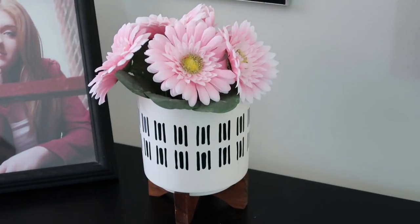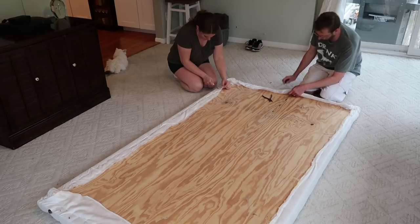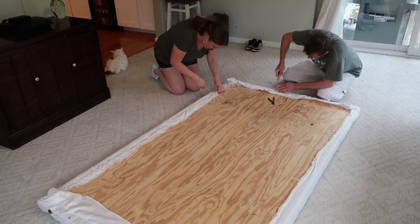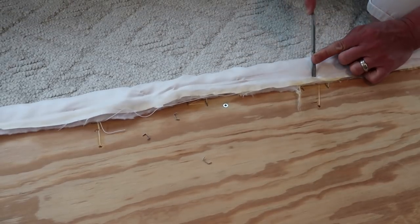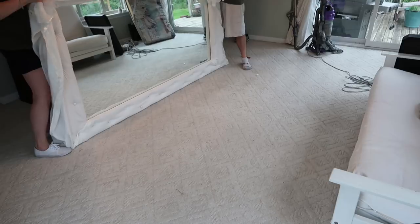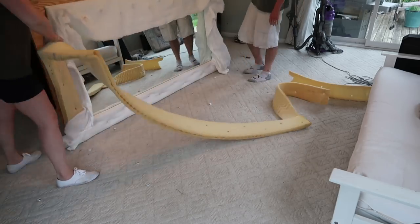And then this is the mirror that we're going to redo. We had made this for our bedroom and I used it as a mirror when I was learning yoga. We're taking it off the original fabric that we put on it. I know a lot of people love this mirror but we've had it forever and loved it — we just needed a change. And this thing is giant. So we're just stripping off the fabric and foam.